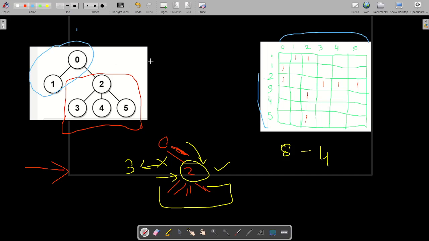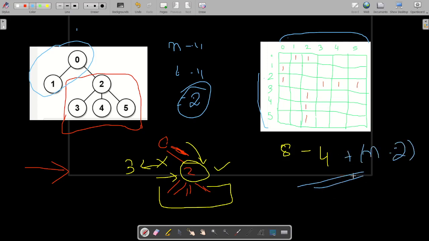So as we know, we have n nodes and we have computed 4 from there. So n minus 4, which is 6 minus 4, these are the remaining distances we have to visit. So from there we can say it is plus n minus 2. Okay, so this is the example only for 0 when we calculate for this one.